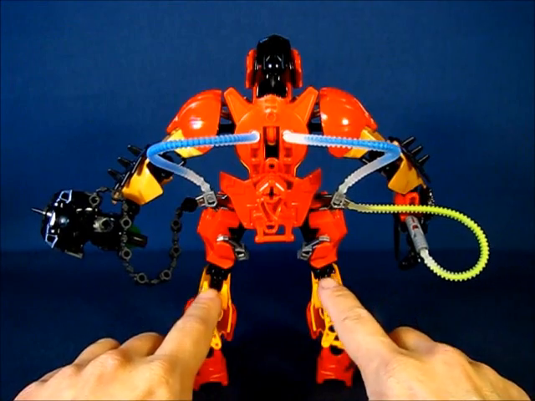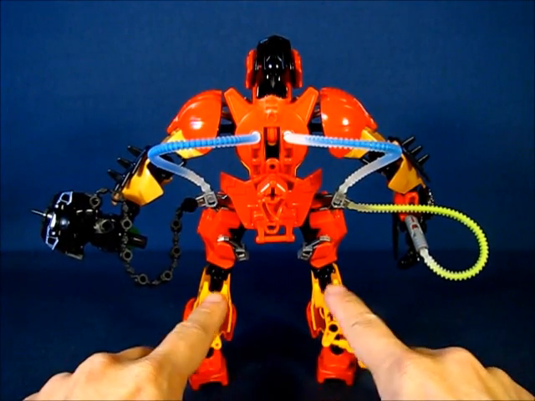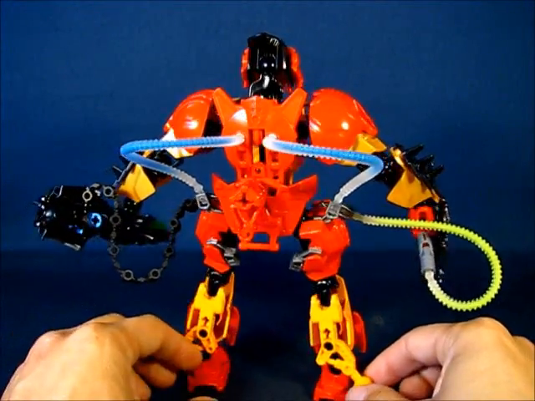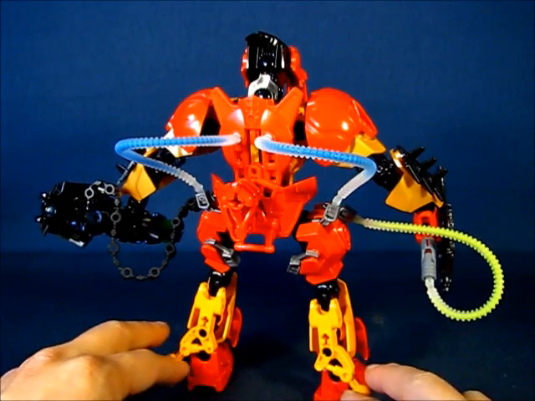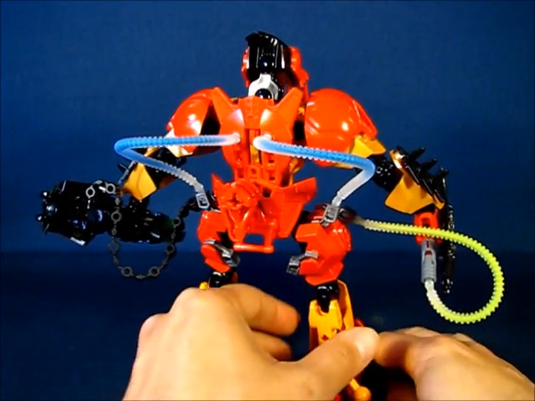But the legs were left unexposed. I can't even remember which pieces here. These from, I don't know if that's a Bionicle set or not. But I was able to use this to cover up his legs, and you can see some ball joints here for future upgradability on there. So that's kind of cool.